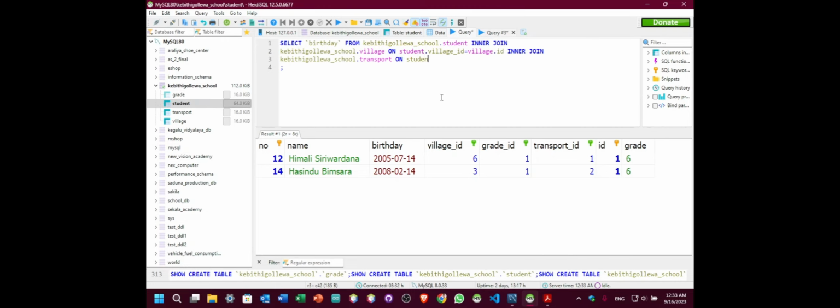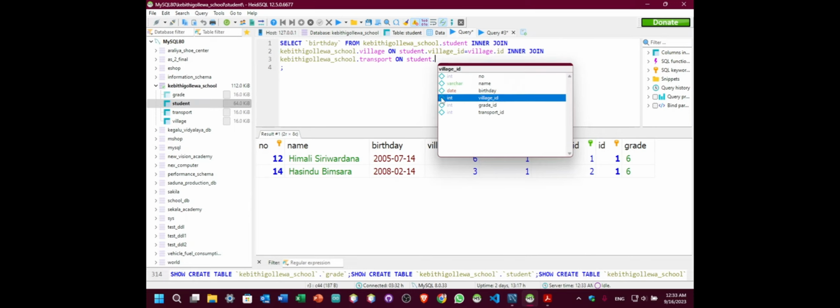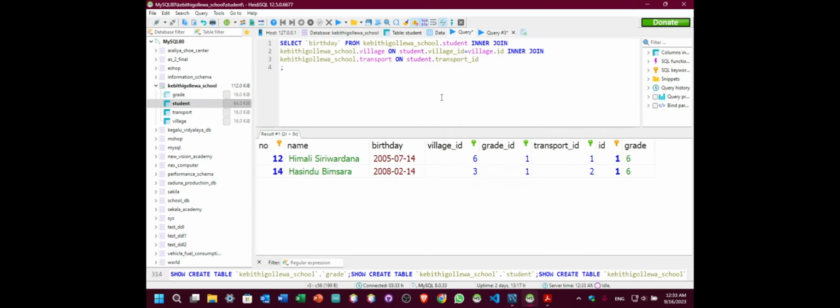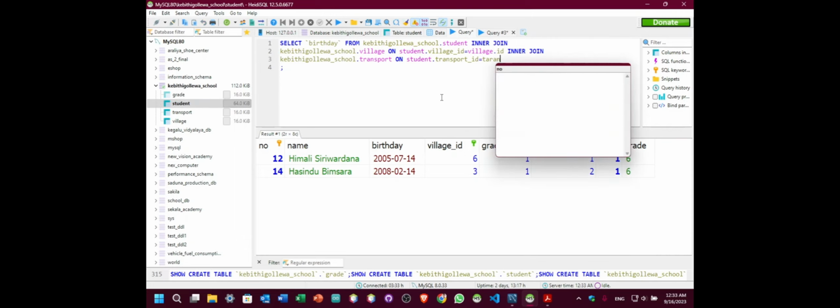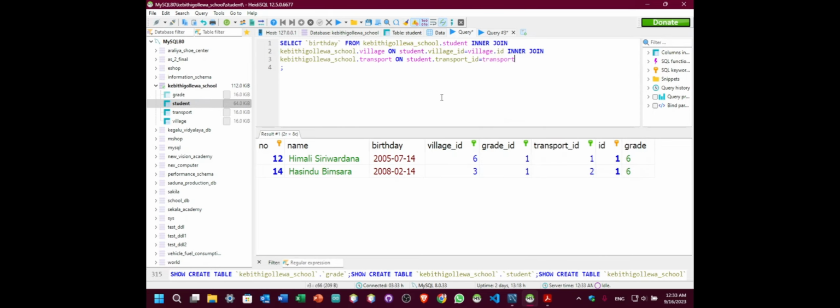We have to mention which columns that we are going to connect. So now we can enter the condition.